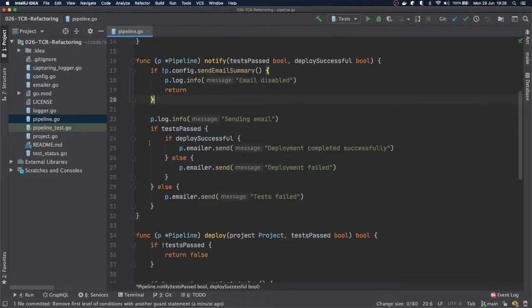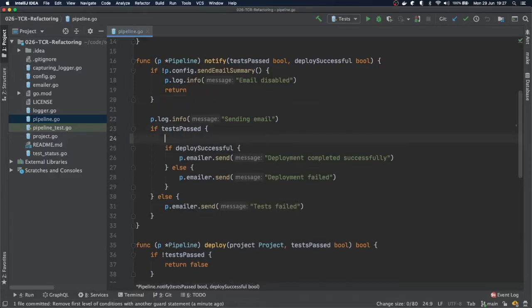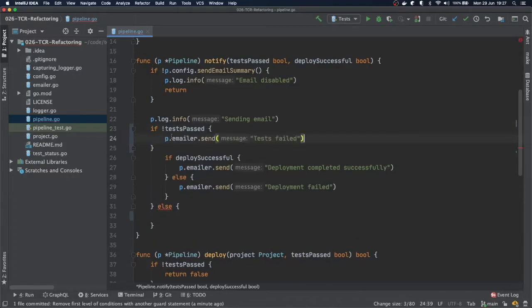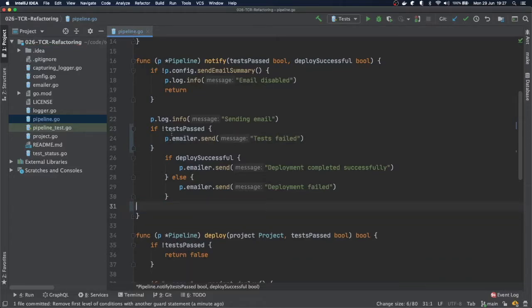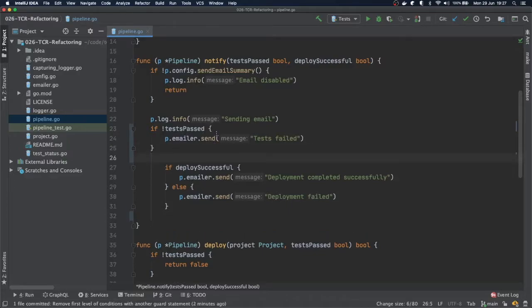Let's go back and look at what options we have next. The next thing we can do here is make use of an early return if the tests don't pass and send the test failed email. Let's make that change. If the tests didn't pass, then we send the email to say that the test failed.